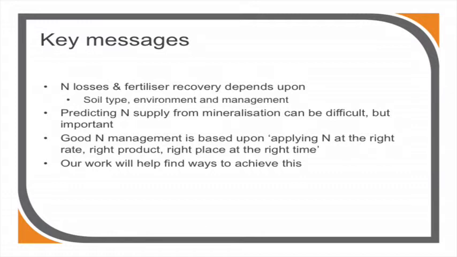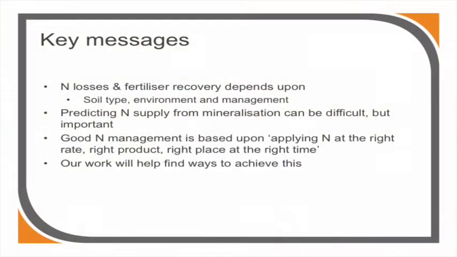So, trying to finish up there, just a few key messages. Basically, as I said, our losses and our inputs really depend a whole lot on our soil type, our environment, management, etc. And what we're trying to do is better understand the interaction between those. Predicting mineralisation can be difficult, but can be really important. I mean, you saw the data there from that long-term trial. It'd be very easy if we went in with a blanket estimate of mineralisation across that situation. It could be very easy to blow the crop up and hay it off and put out a whole lot more nitrogen than we really needed to, or alternatively not put on enough.